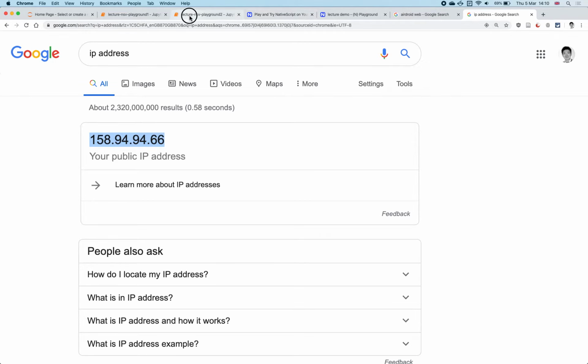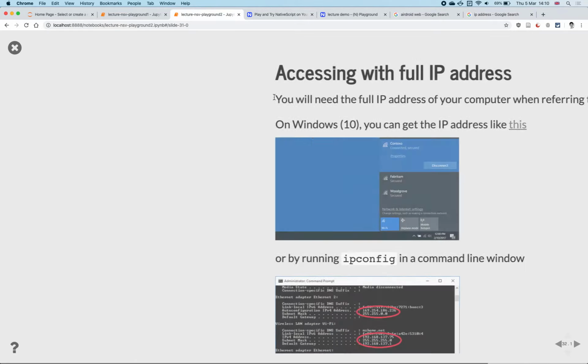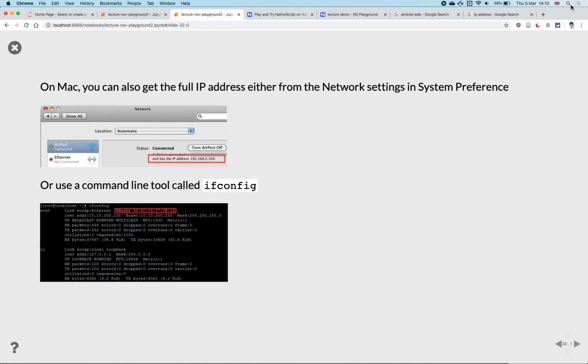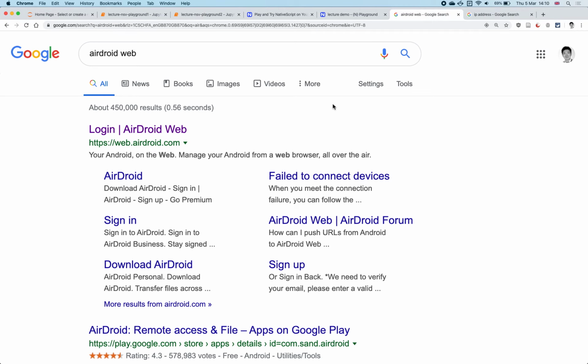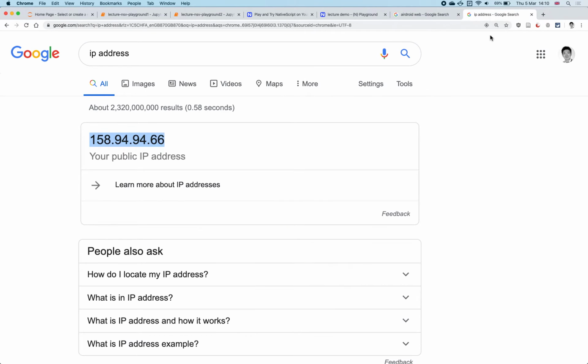And there's a couple of ways to know your actual IP address. So obviously this is one. If you just type in IP address in Google, it will tell you what your IP address is. And this is what is seen from outside your network.